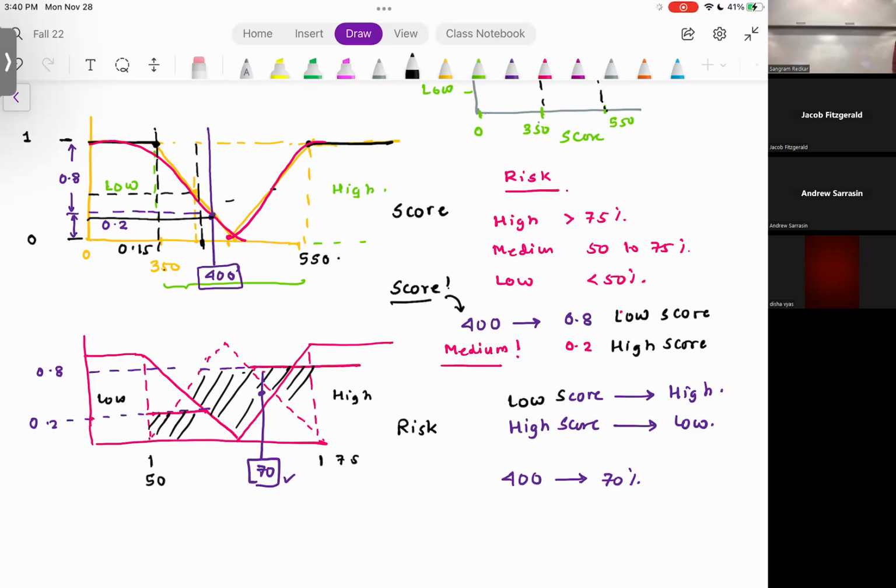So basically, that is how it is. And this is the rule that engineers or you decide. I'm just saying low score means high risk, high score means low risk. But it doesn't have to be something like that. You can make this a little bit more complicated by adding some type of an equation. That's also possible. You can also add the Gaussian membership function, not the triangular and crisp membership functions, and then come up with the risk.